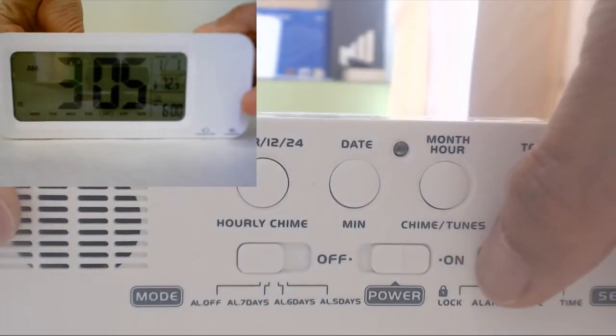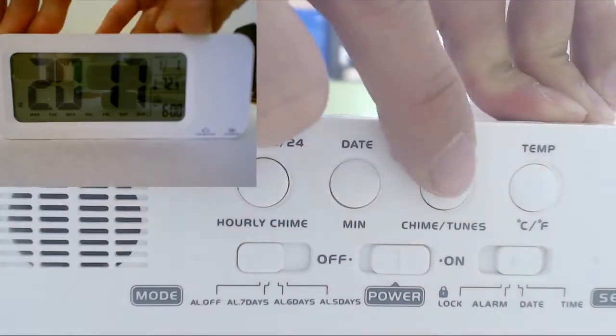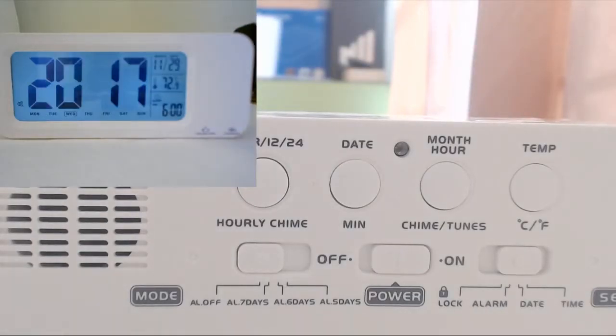To set the date, move the setting switch to the date position. Press the year button to advance the year. Pressing the month button advances the month. And pressing the date button advances the day. The day of the week will be set automatically based on the date.